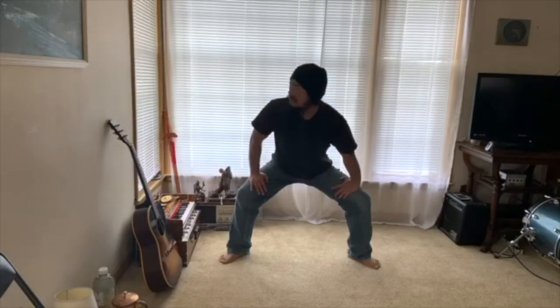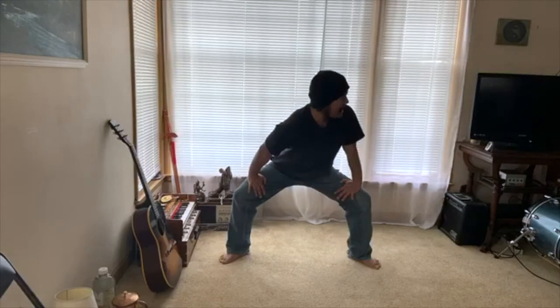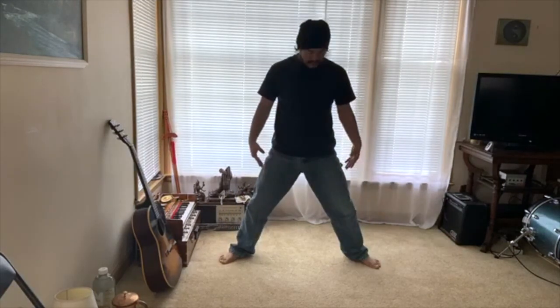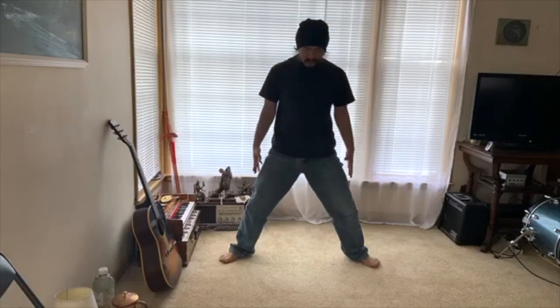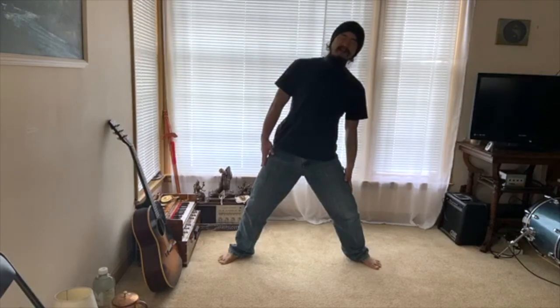Now keep that going if this feels comfortable and good for you. If your legs are not happy or that feels like an extreme action for you, a more gentle version of this will just be to extend your arms down along the sides of your thighs and tilt your waist from side to side. But you'll notice both arms are extending gently but perpetually.